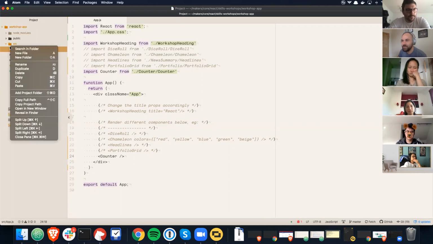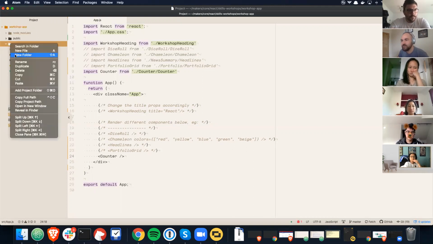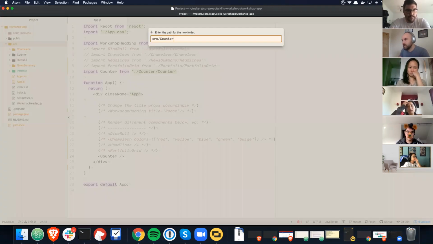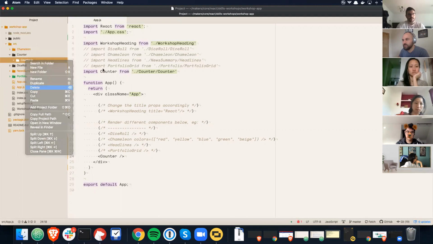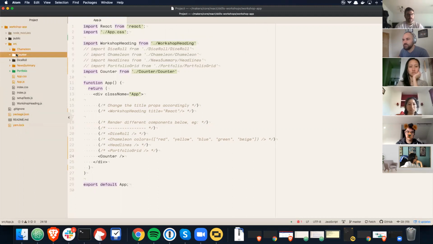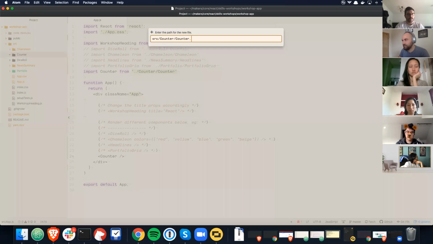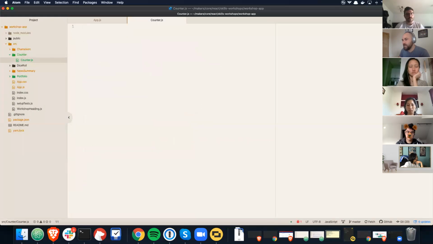So we're going to build a counter. Let me now create my counter directory, and oh, I know I already have it. And it shouldn't be a directory. Okay, we're building a class component first, and then we'll change it to use a state hook. So import React, and then the component.